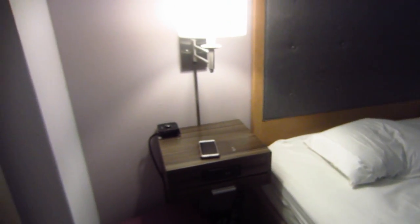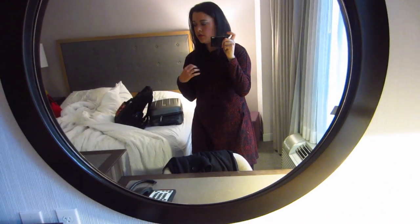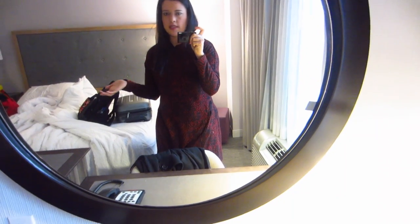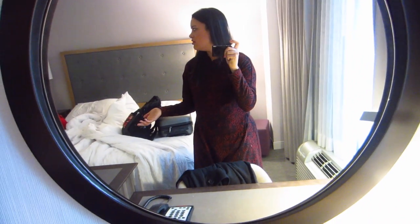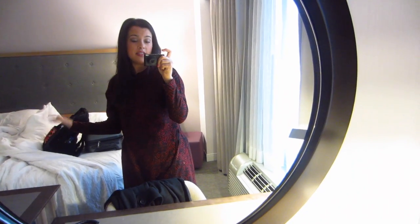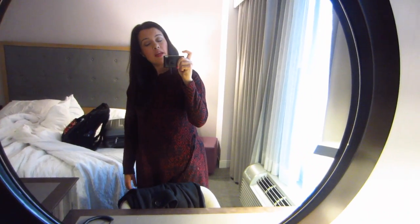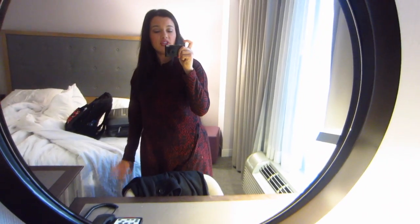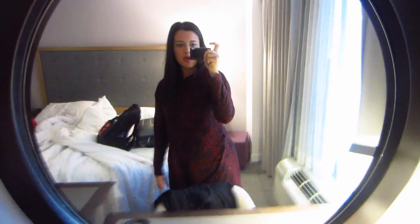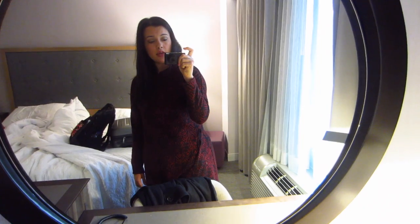That's pretty much it for the room. This is the Hampton Inn on 39th between 8th and 9th Avenue — really close to everything, the garment district, lots of restaurants, Times Square. They give a free breakfast, which isn't the most spectacular thing, but it fed us and sustained us. I'd give it probably three and a half stars out of five. It was noisy in the hallway — we're right by the elevator. Anyway, we're headed out. It's raining so I won't be able to vlog on the way, but we're going to McCall's!